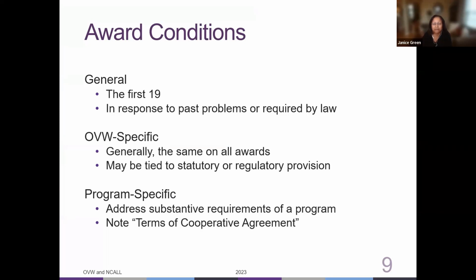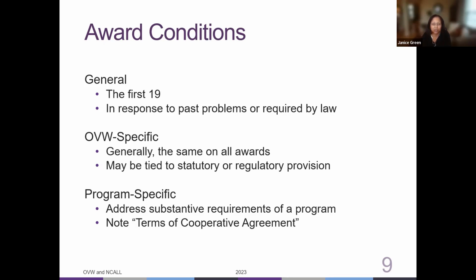Everyone should, if you haven't yet, go into your award documents that are in JGS, the Just Grant System. When you go in, you're going to want to go to the spot where it says special conditions. Your award, once it's signed off on by your authorizing official, is basically a contract between your organization and the federal government regarding the terms and conditions under which your project is being funded. So the first 19 are just very general conditions that apply to all federal grants.